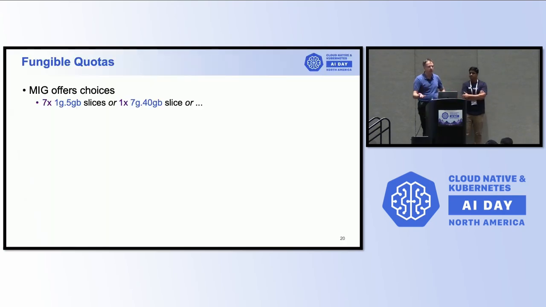Right, in order to productively use something like InstaSlice or eventually DRA in a shared multi-tenant cluster running batch AI jobs, like most of our clusters, we need to handle a couple of problems. We need to understand quotas, how this interface interacts with quotas, and how this interacts with queue management. And one of the challenges with MIG is it's actually offering us choices. We can use one GPU one way, we can use one GPU another way, for instance, these two ways.